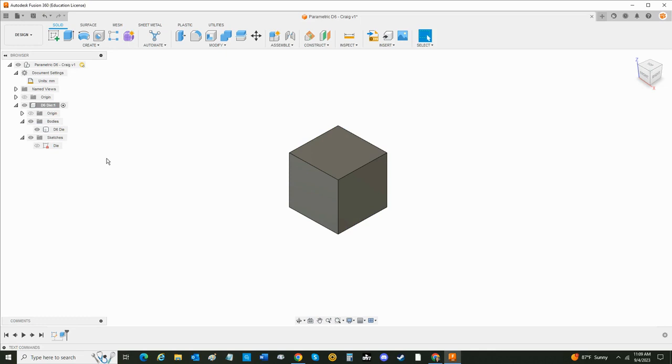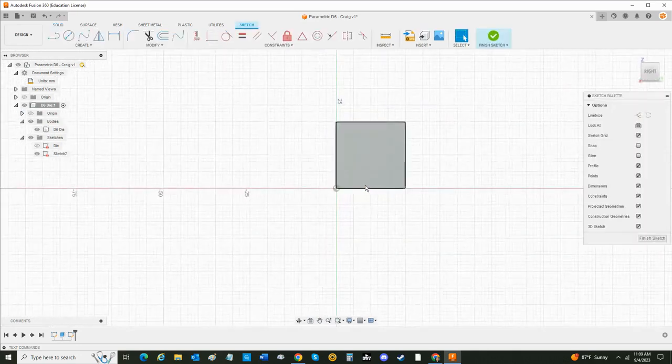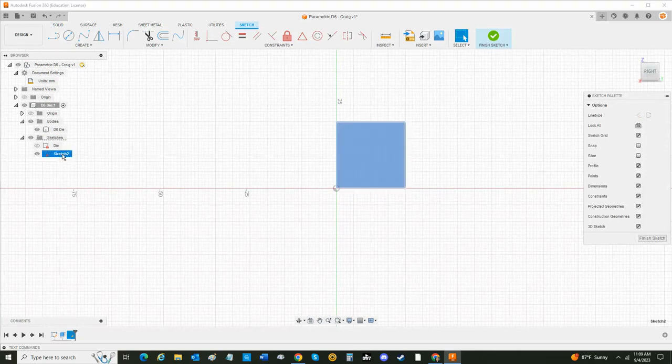All right, now let's go ahead and create our sketches for our pips. Once I show you the first one, if you want to jump ahead until you get all of them done, feel free, but I will go through the whole process here. So I'm going to create a sketch. I'm going to do it over here on the side. You can see it showed up here, sketch 2. I'm going to name this thing real quick, and I'll call this thing side 5.